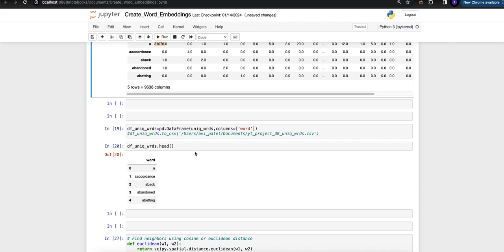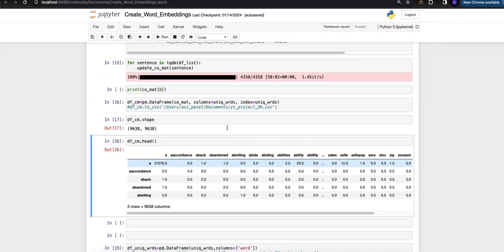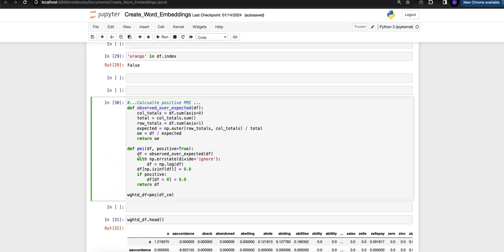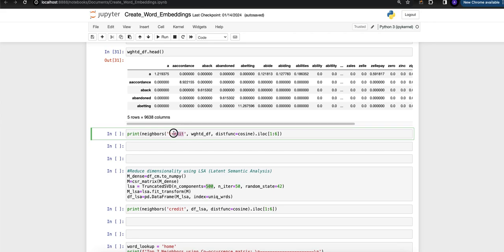to amplify values which are larger than expected, through an observed-over-expected technique. And we have also amplified the important things and idiosyncrasies in our original co-occurrence matrix using PMI. So now you see these values are not as large; we have reweighted them. I'm going to spare the math, but if you're interested, go learn more about observed over expected and PMI reweighting techniques. Okay, so now that we have reweighted that, let's use the same word credit to see which are the 5 most related words in the new revised co-occurrence matrix.